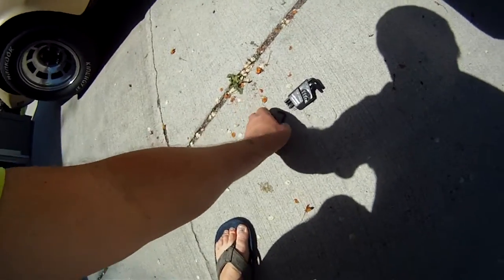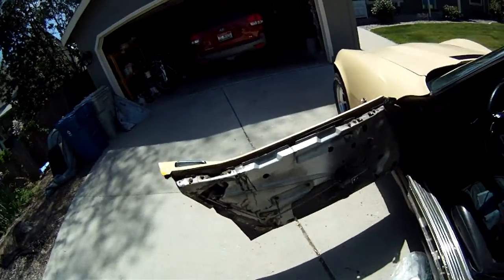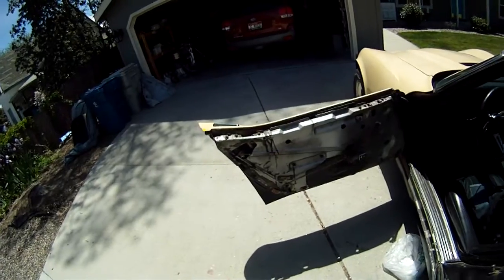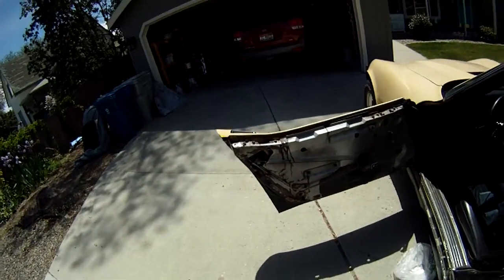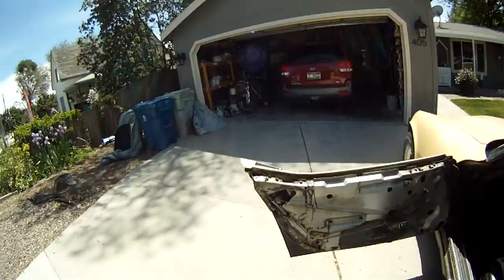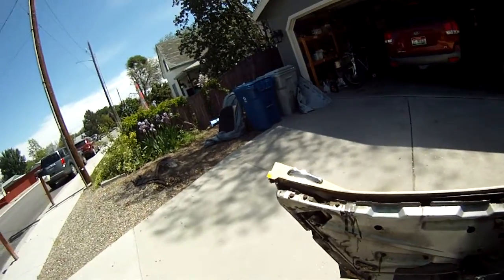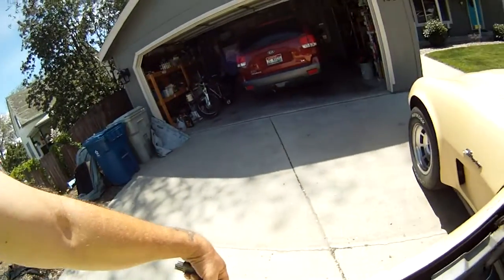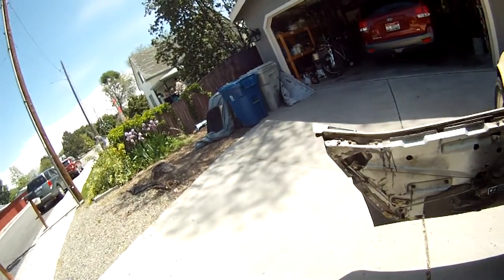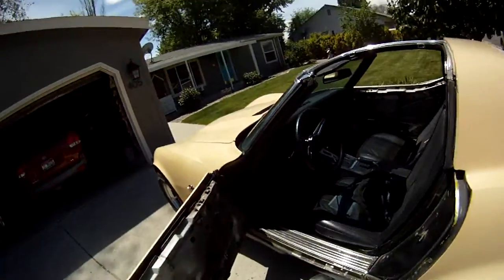I took the mirrors off and I took the door panels off, and all that's pretty easy and self-explanatory. I don't think I'll screw that up when I go to put them back on. The one thing I am not sure of is the handles and the door locks. I know there's videos on YouTube to watch to find out how to get those free, so I will do that.